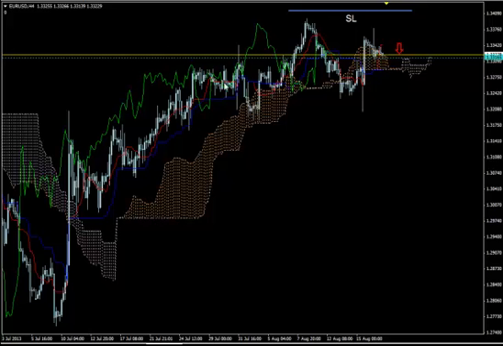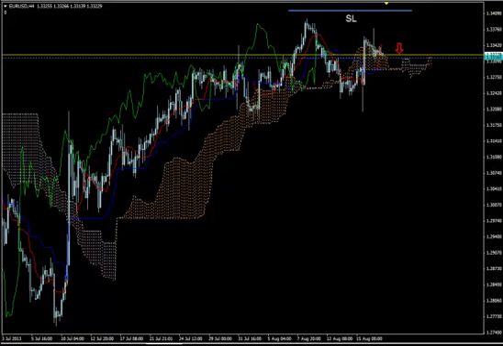You see Tenkan-sen, the red line, which contains the price action. Kijun-sen, the blue line, which offers a support or a resistance depending on the trend, and Chikou-span, the green line, which imitates price action, but it is shifted in the past. If I turn the candlesticks into line, you will see that Chikou-span is exactly the price action, but shifted in the past.